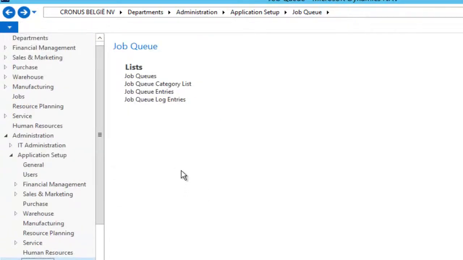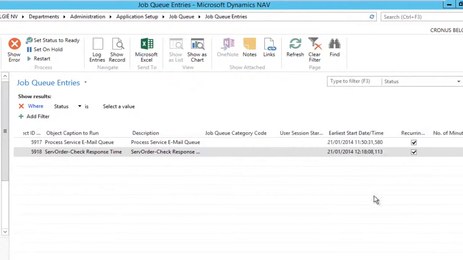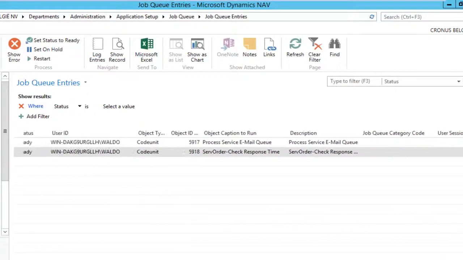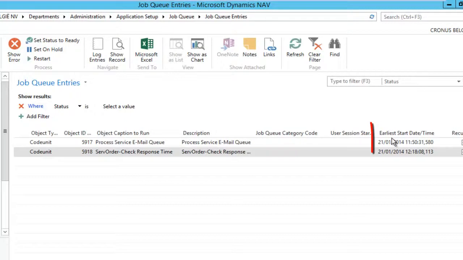Now, the lowest level is the job queue entries. This is the level where we set up the code units or reports that we like to schedule. And in this case, I've got 2 default code units that are scheduled: the process service email queue and the service order check response time. These are scheduled in a recurring manner, which actually means it runs when it has to run, and it's going to schedule the earliest start date after that to the next time it should be running.